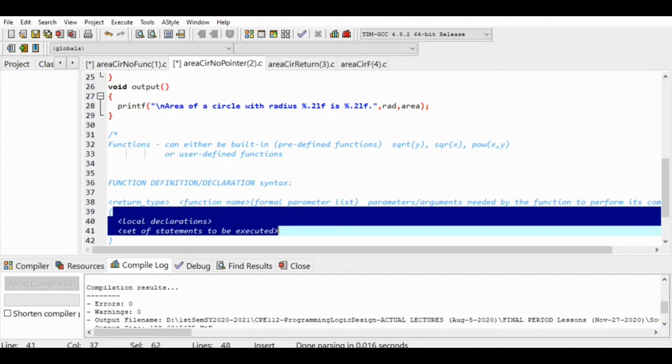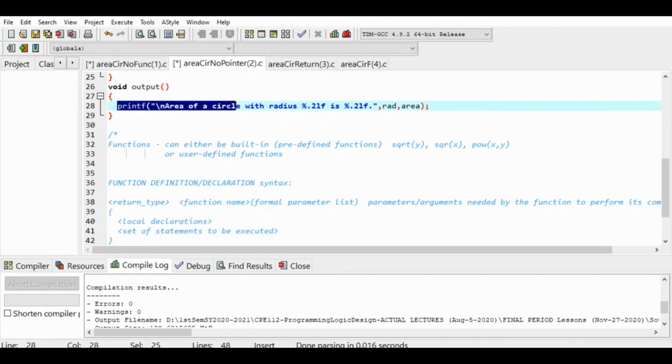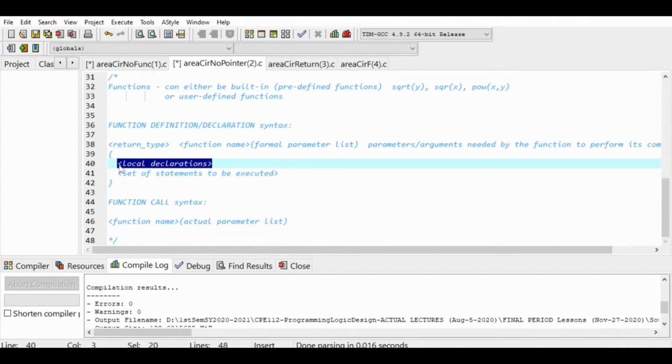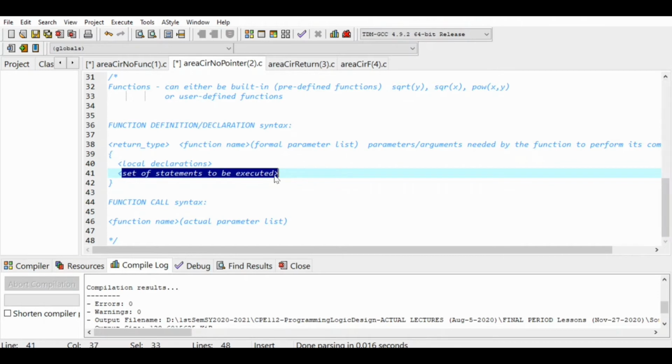We only have one statement to be executed. So this portion here, the local declarations inside the function definition, is not required. Okay, so it's just optional. If you need to declare some local variables inside the function, then you can declare them, and you usually place them on top before the set of statements to be executed.